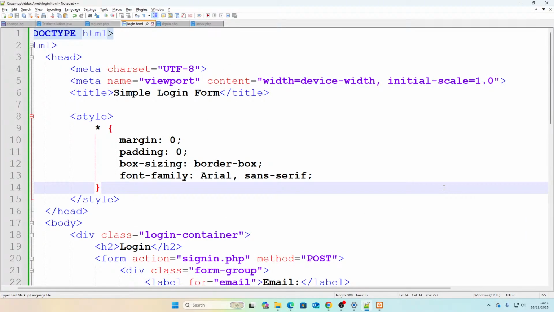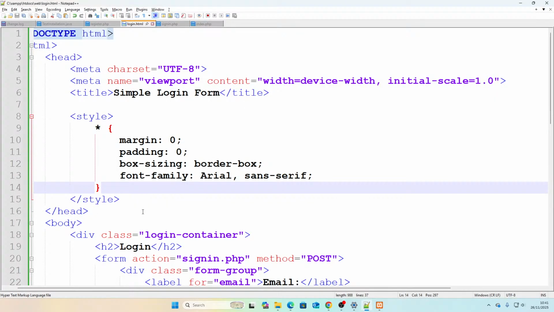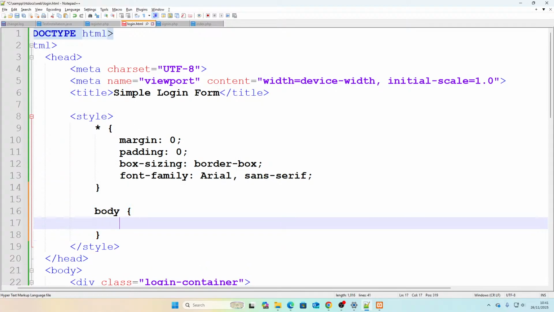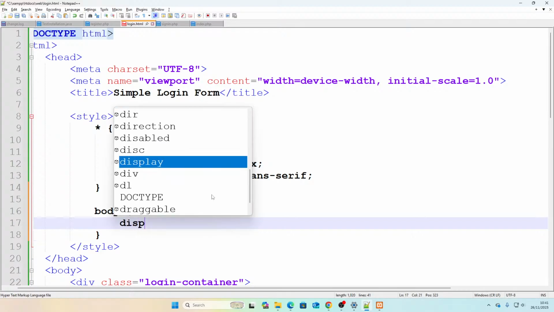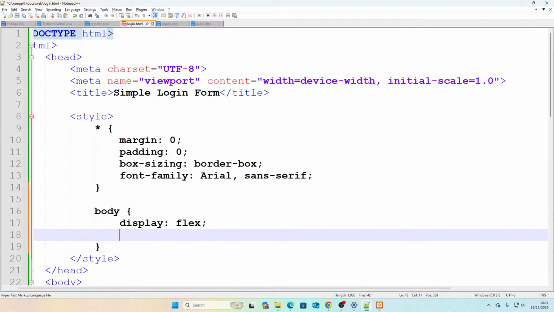Now let's change the body a little. So the entire background of the body here, we're going to change from white to, let's use a color gradient. I have a certain value here which I want to use. Let's first select the body tag. So this is a selector for the body tag, and its display, we're going to put it flex, and then let's say we're going to center their content using the justify content, and let's say the value is going to be center.